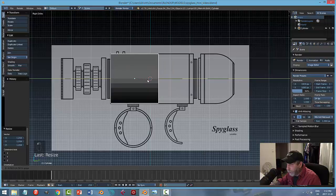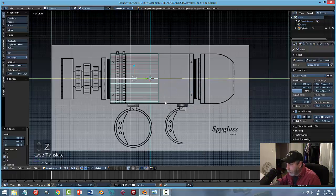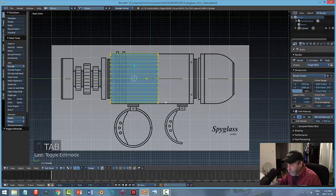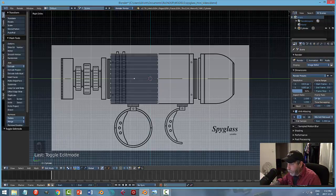I'm going to bring it back to here. And then I'll hit Z and go into wireframe. And I think I go into edit mode as well. I'm using the Tab button here, Tab, and then I'm choosing Edit, but you could do it down here. I'm in object mode, you could choose edit mode right there.